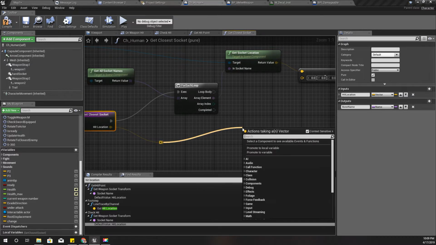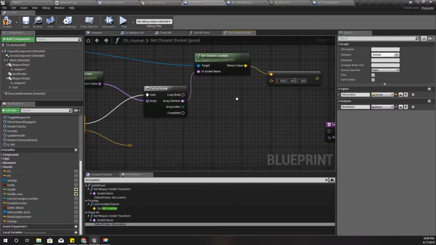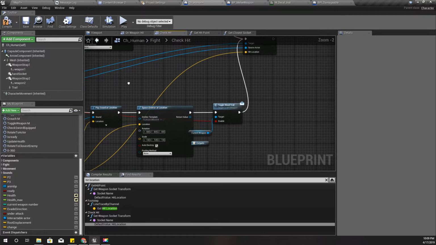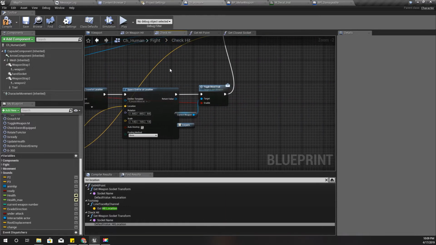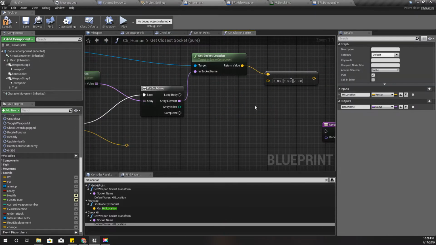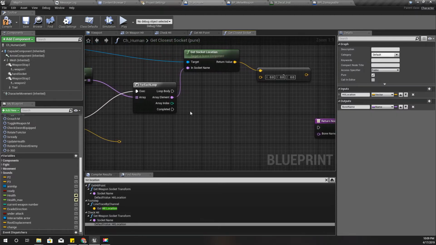Then I'm going to spawn that decal attached to this closest socket inside in here. Okay, like this.